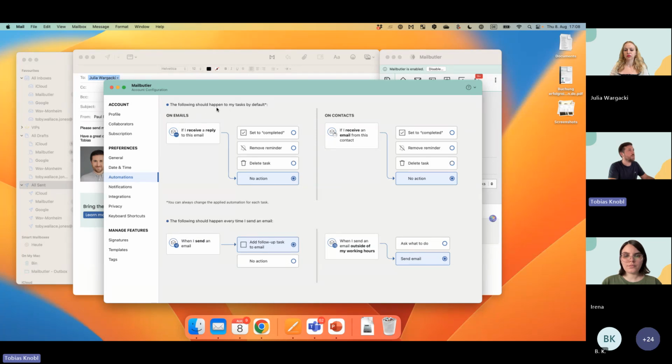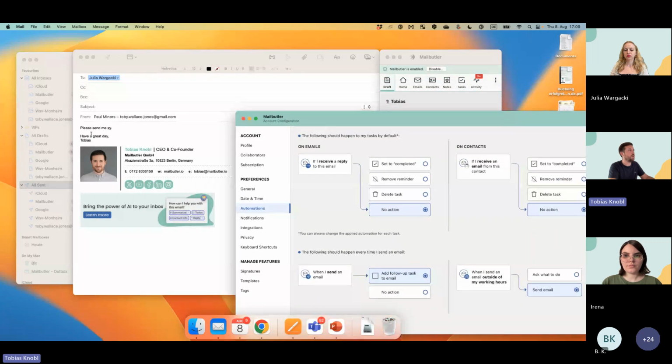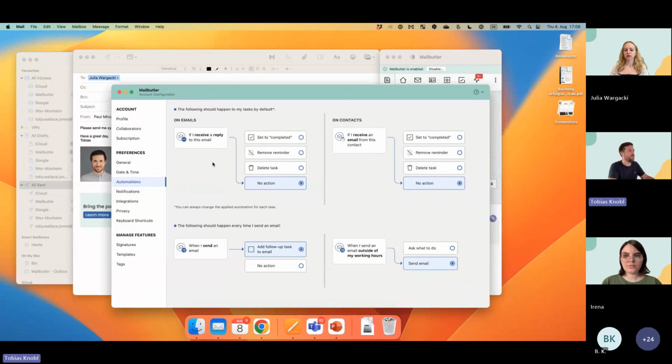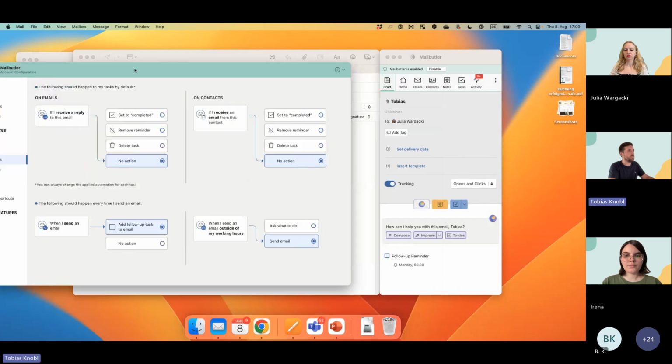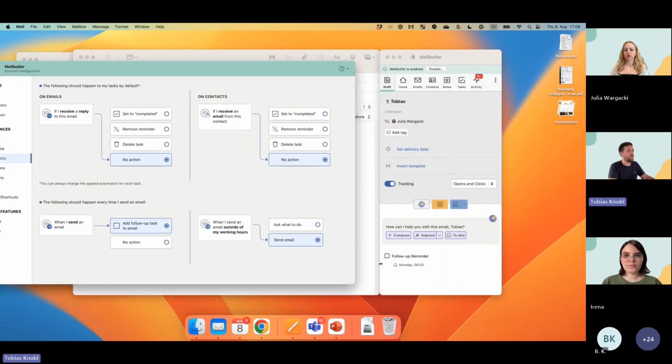So the following should happen to my follow-up task by default. If I receive a reply, so if Julia replies to this email, I want Mailbutler to do something. You could say, set the reminder to complete, which would check this checkbox here.